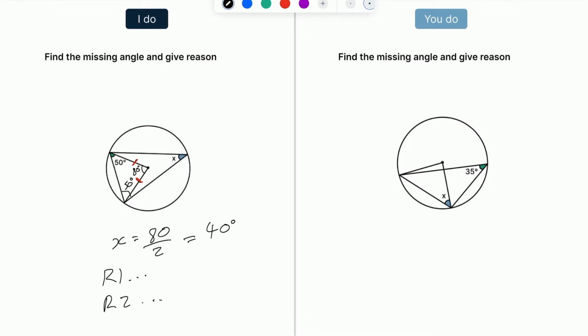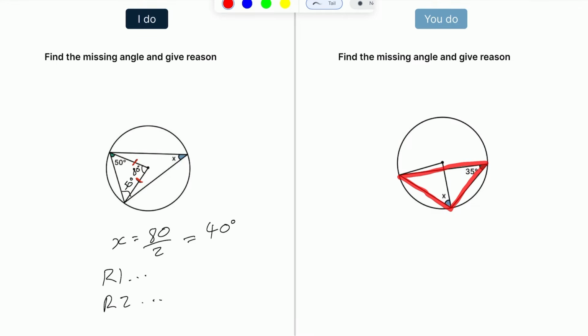Now again, looking at the one on the right, it might not seem obvious what you need to do, but if you think through the theorems in your head, for example, there's no cyclic quadrilateral here, so we can rule that out. There is something to do with the point at the center. There's been some sort of attempt to create an angle there. Now we know that the angle at the center is twice the angle at the circumference. Does the chord for the angle at the center, the red line, create an angle at the circumference?